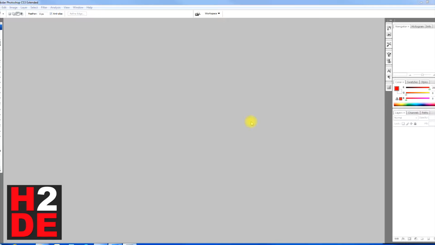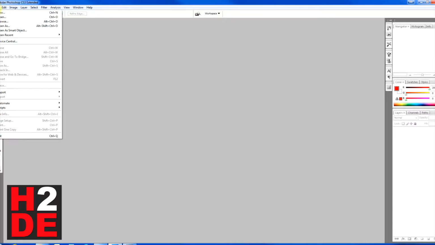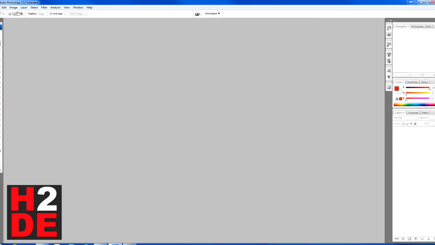We're going to be introducing you guys to Adobe Photoshop CS3 and just giving you a quick walkthrough of the software and navigation around different parts and windows in the software. So we'll start off with the most basic function, which is just opening or creating an image. To do that, you're going to go File, and then you're going to see New, Open, Browse, Open As. So we're going to go New first.